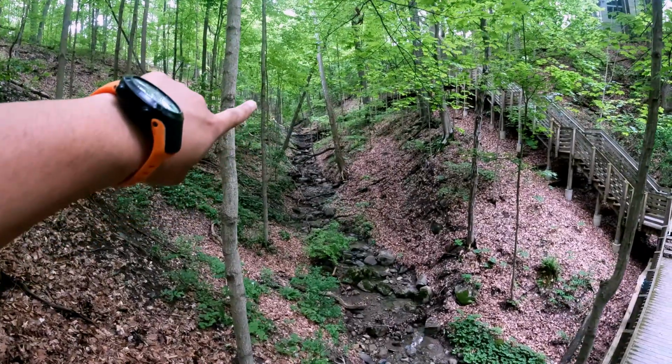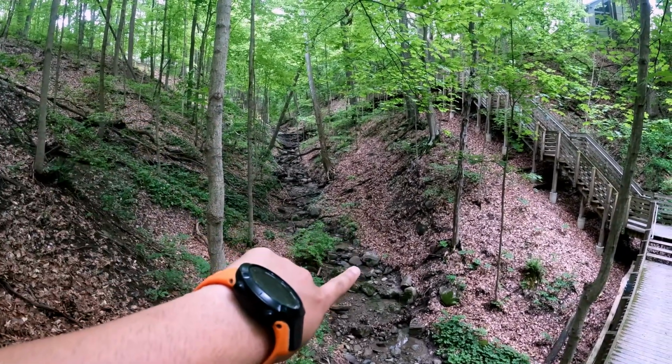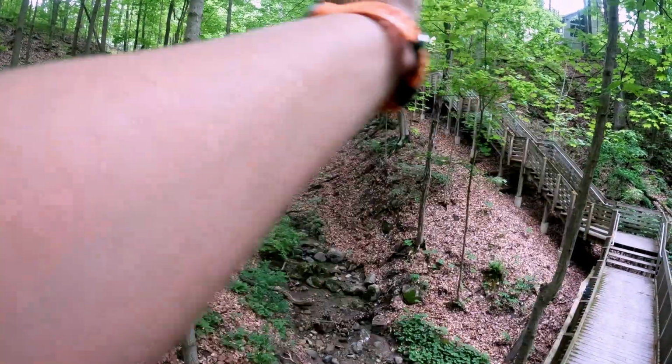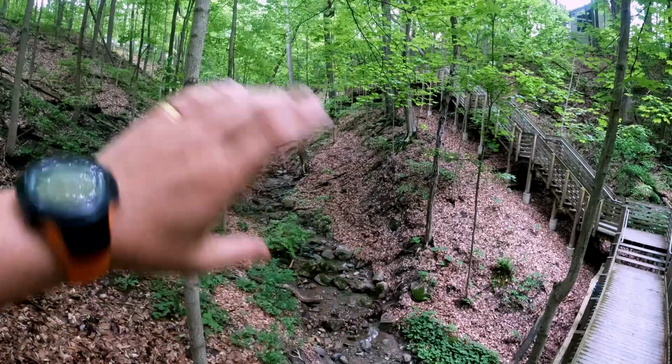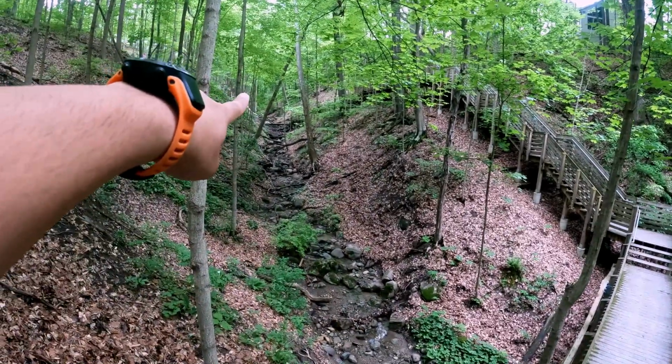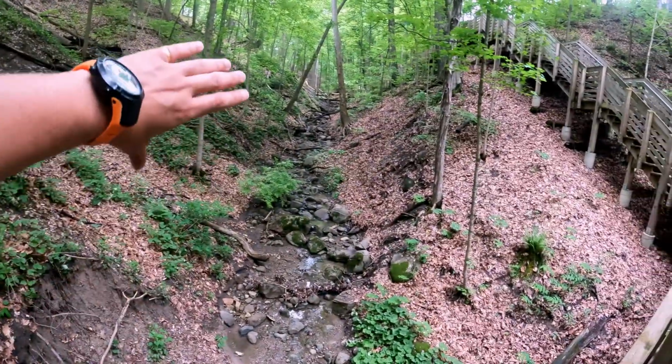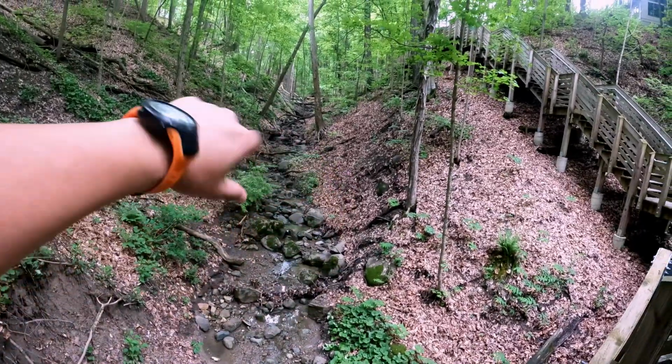Look at that view. I think it's for flowing water, so when there's heavy rainfall, this would all be flooding, and you're walking across the water body onto the other side. That gets really close to the water over there, so it would be really cool. But I guess this would get a lot of moss and grass, so it won't be as walkable as it is now, when there's lots of water and ice. But it does look like with the gushing water, the sound of the water would be very peaceful from here.